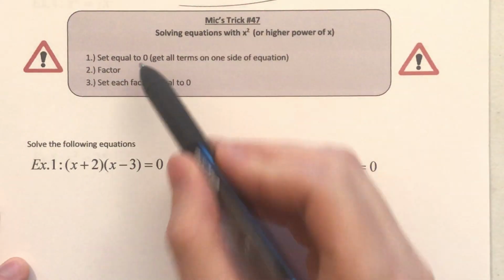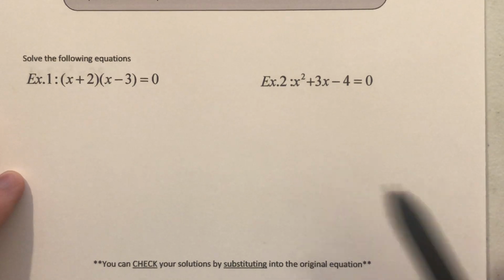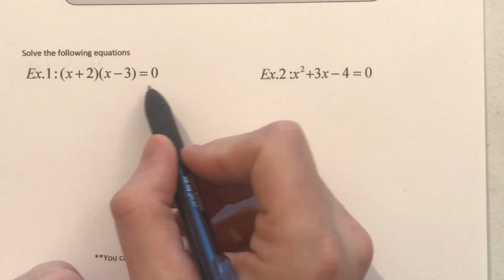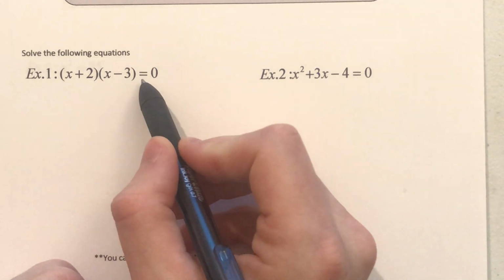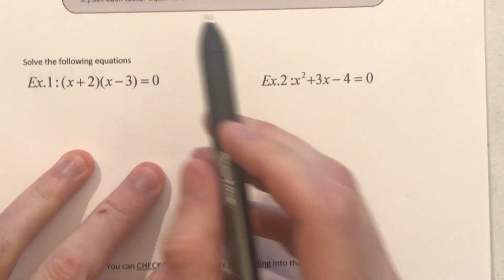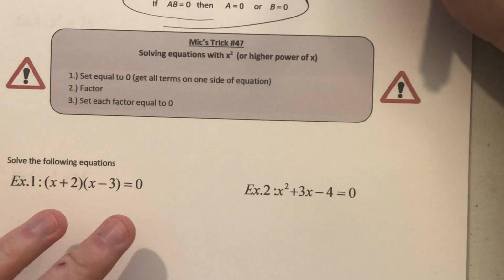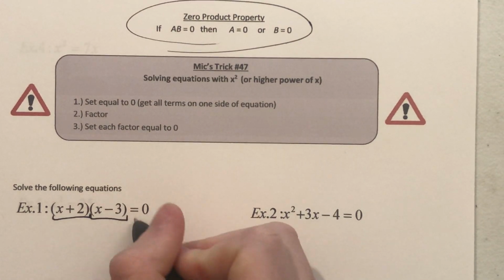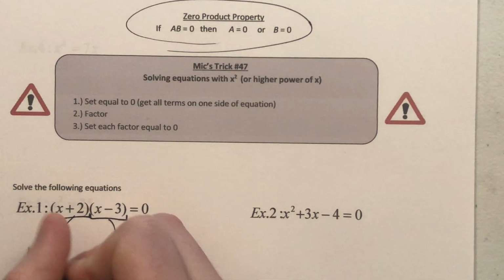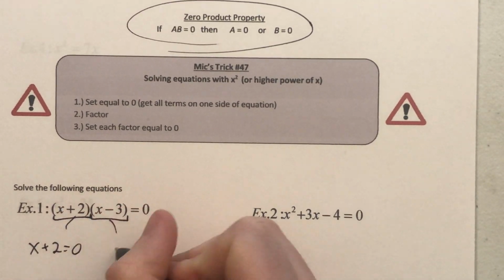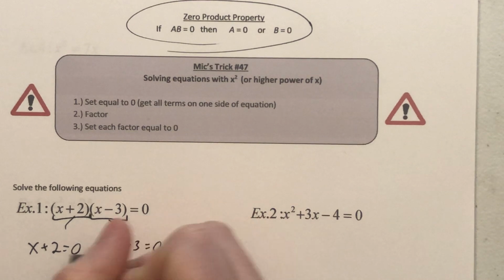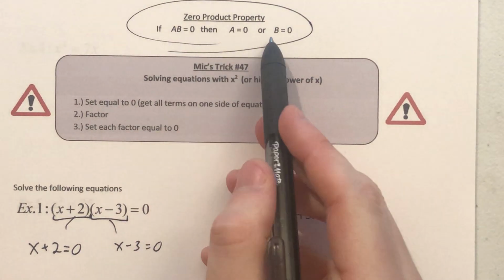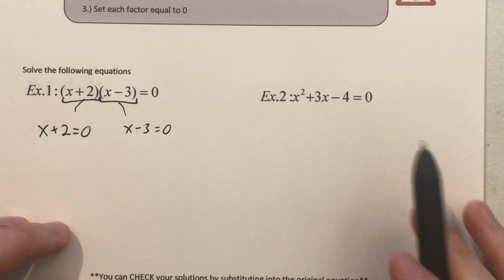Now, the process is right here, but instead of jumping into that, I kind of want to work backwards with that process. I want to start with just something of this form, an equation where it's something times something equals 0. So, using the zero product property, I've got something times something is 0, so that property tells me that either the x plus 2 or the x minus 3 would have to be 0 for that to happen.